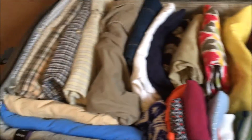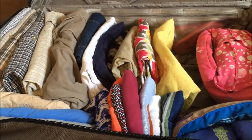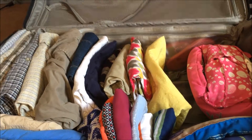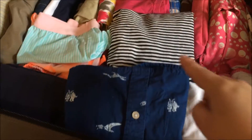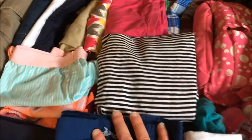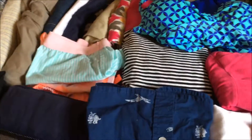I'm going to put the camera down for a second and get a few more things in, then bring it back for a midway check-in. Okay, so I had to stop packing KonMari style — I still have them folded that way — but I had to lay them on top because I ran out of space. There's still more height in the suitcase so I'm going to continue laying things flat to fill up the space.